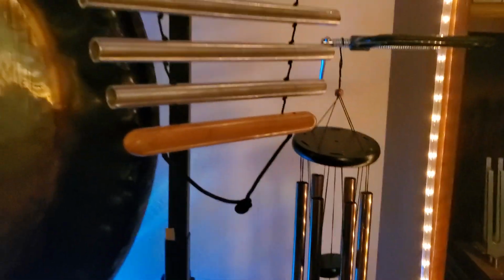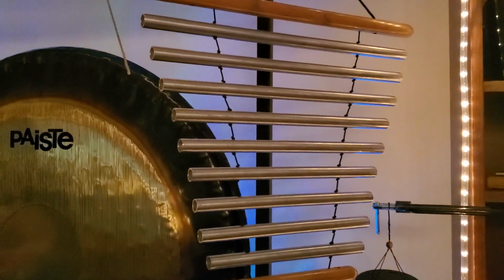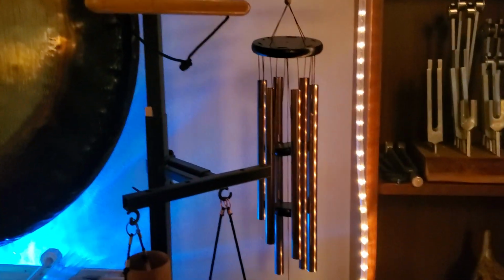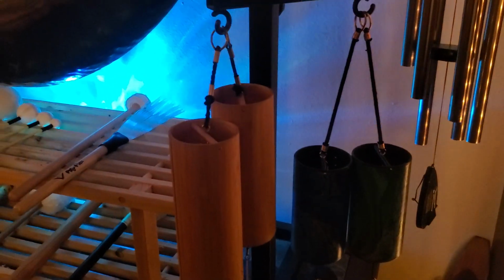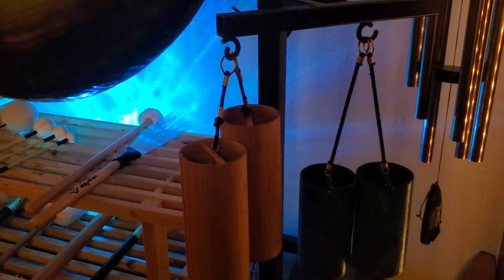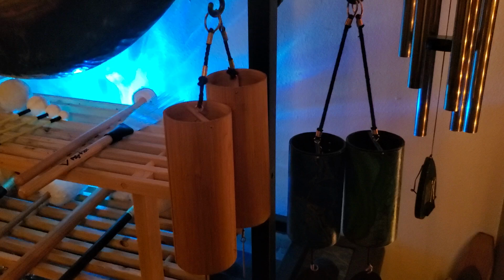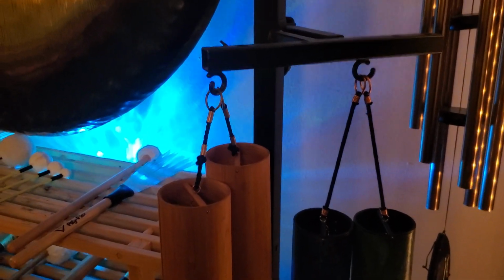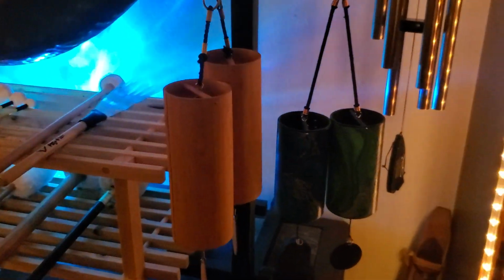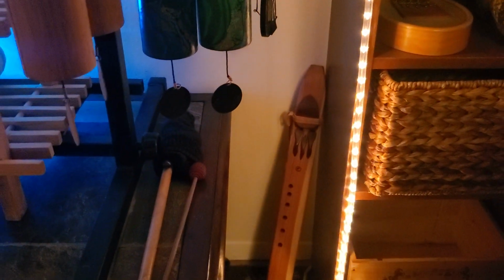Let's come this way. We've got chimes, more chimes. This is where the sweetness really comes in. The 9-bar chime, some chimes here, and then the zafir and the koshi chimes, which I will play on both sides of the ears. And it just brings in the sweetness and the innocence. And people are always smiling during a session when those are happening. Those are such a favorite. There's a Native American double chamber flute.